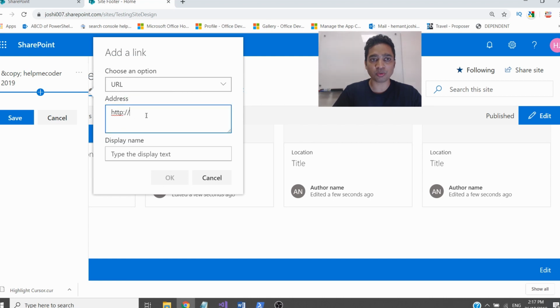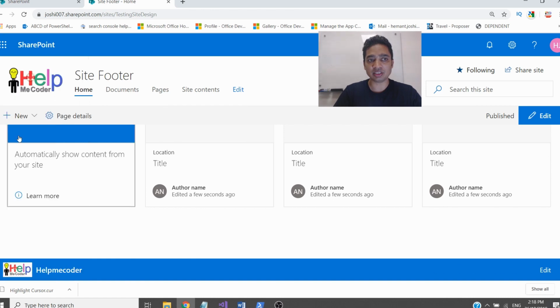If I want to provide a URL, maybe I want to direct it to my Help Me Coder site, helpmecoder.com, and I can name it My Site. If I want to do all this, I can just save it, and once I save it, you will see these are the links. This is the copyright and this is My Site.